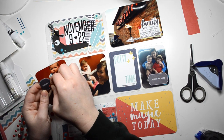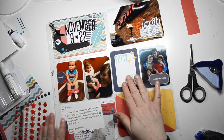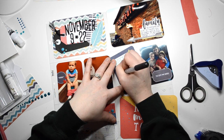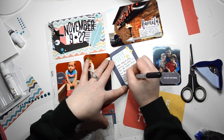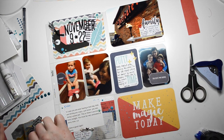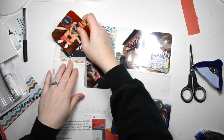Sadly I did not have room to journal about the photo itself, but they had like these huge torches outside and my nephew was trying to blow out the fire. Just doing some journaling about Nora's first days of potty training — that's what Project Life is for, these little milestones that I just don't want to forget.